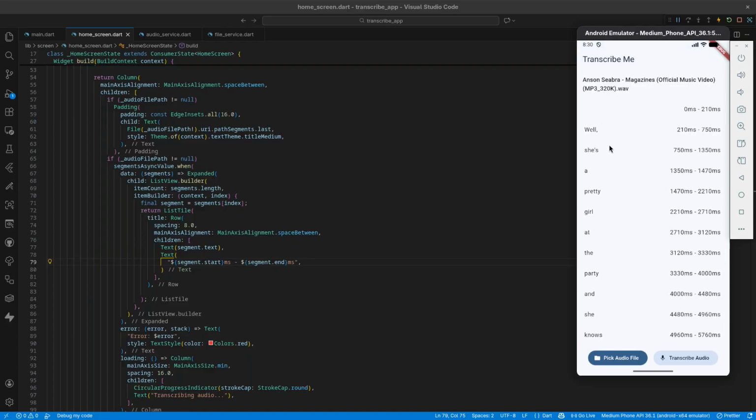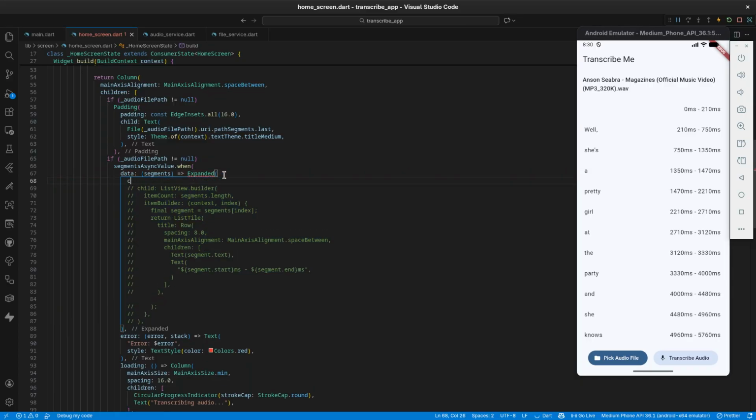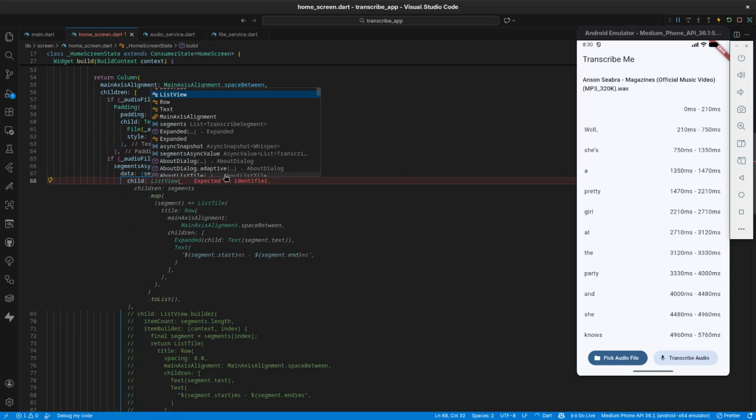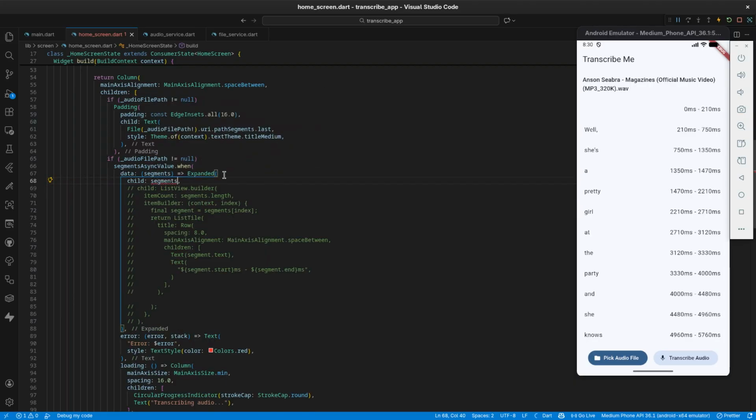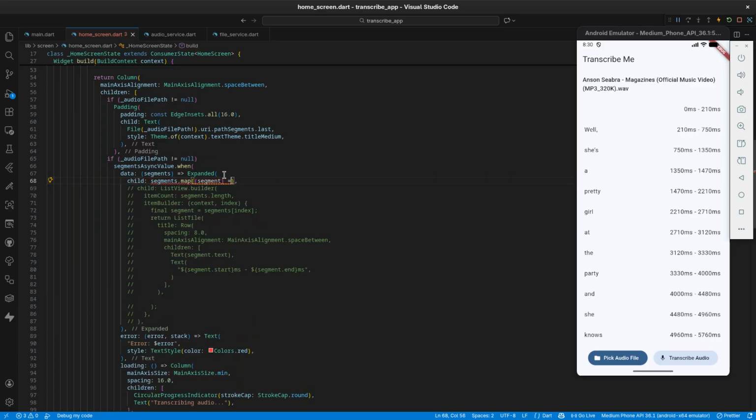Also, if you think this doesn't look pretty, let me show you another way we can make this look much better. So let's do that. Then child. Then we take the segments and we map. Okay, this is text.